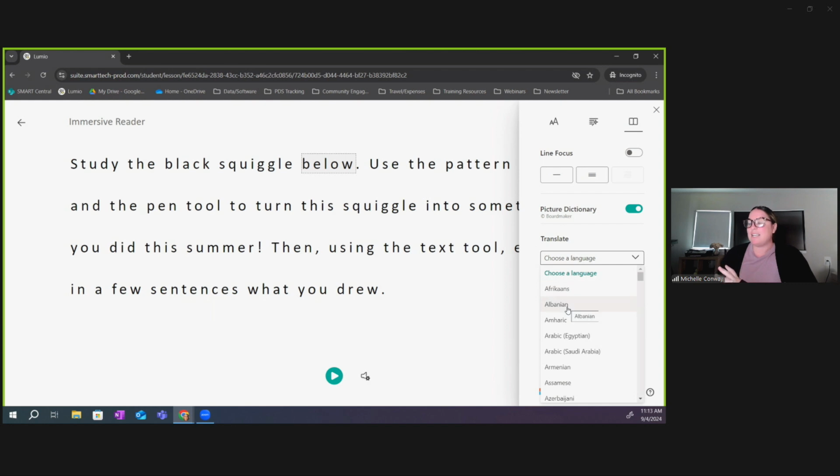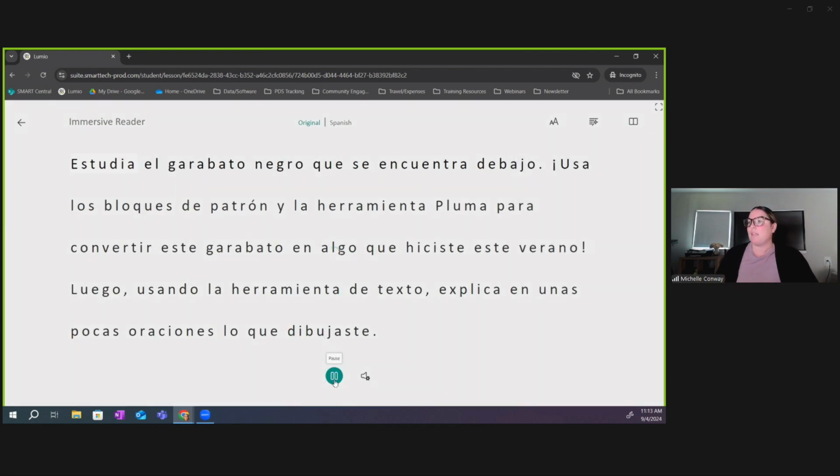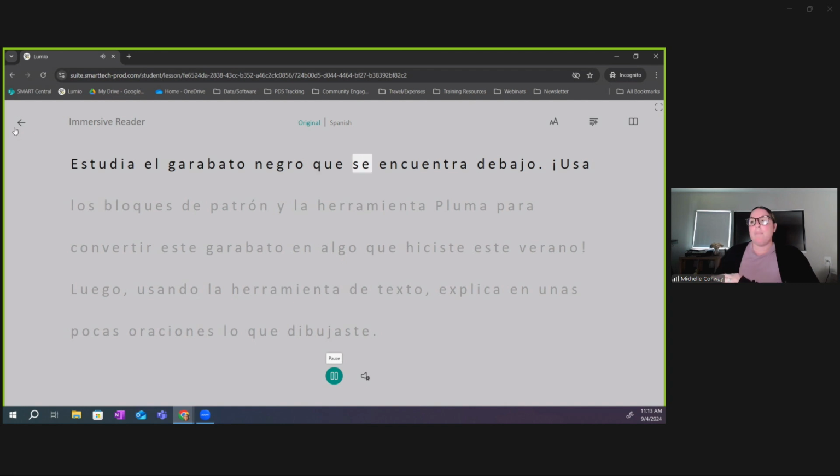We have over 60 plus languages. And I can look for, say, I'm Spanish from Mexico. Swipe on the document. And now that instruction is in Spanish. Estudia el garabato negro que se encuentra debajo.